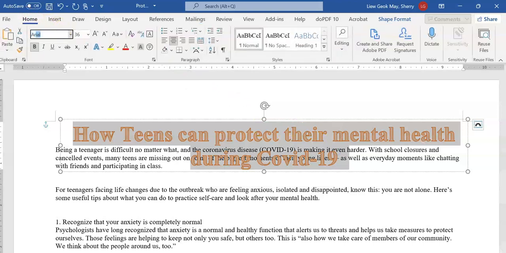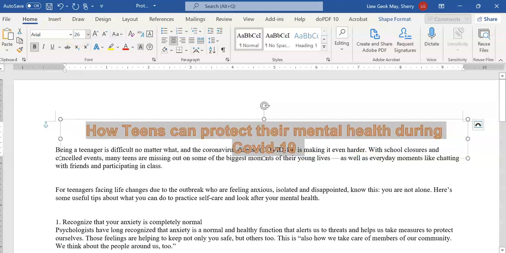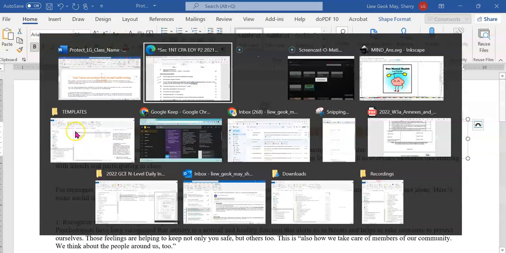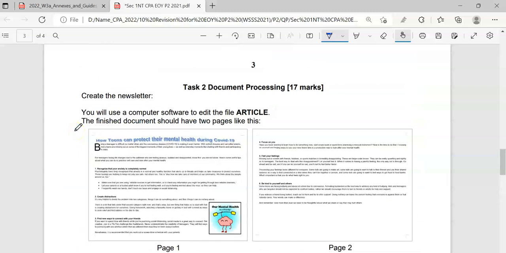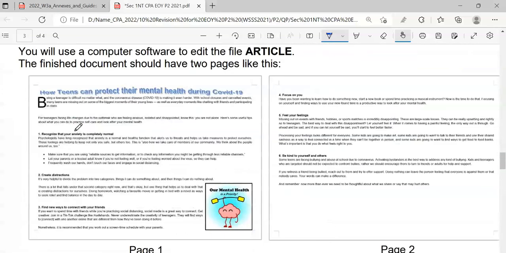Choose all the words first, then choose Arial, and the font size is 26 points. Enter 26.